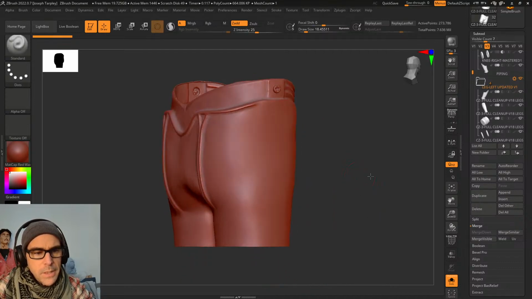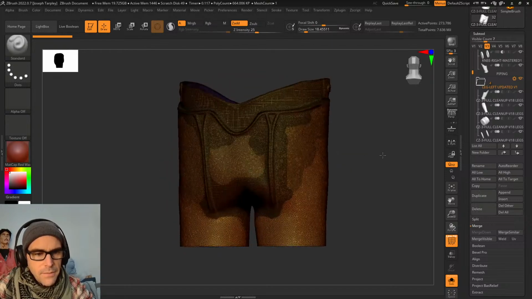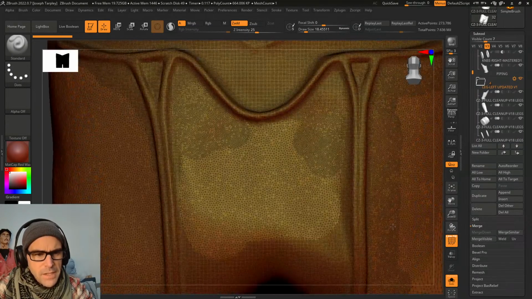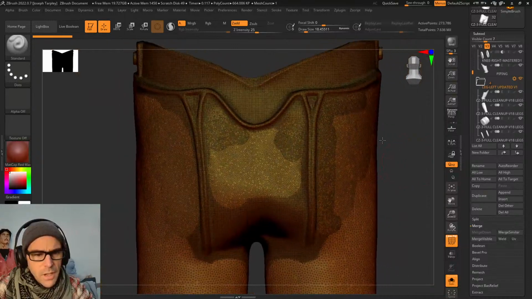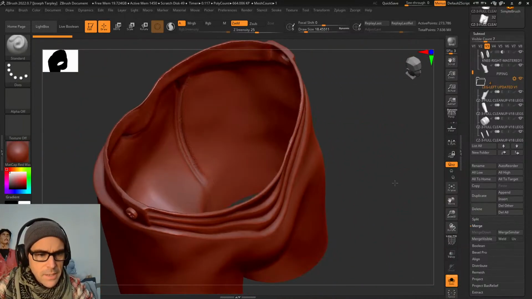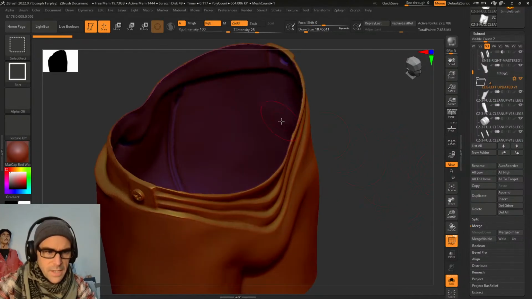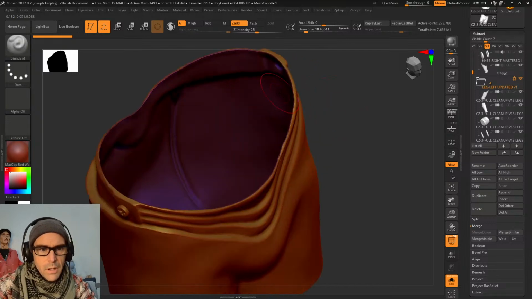A really easy way to work on these as a whole is, and you can see they've been decimated, so the resolution's kind of funky, but because there is an interior and exterior, I can technically just delete the interior here.